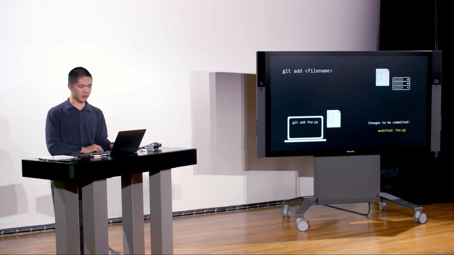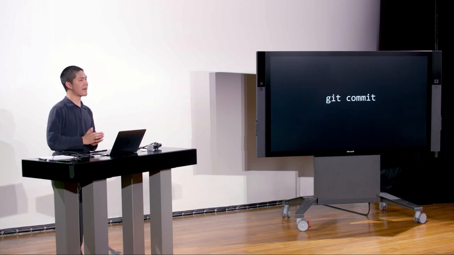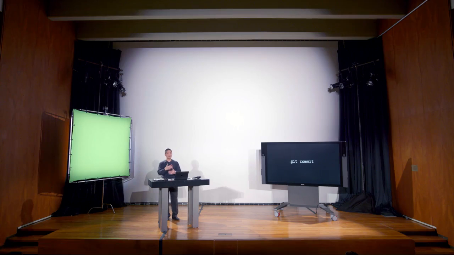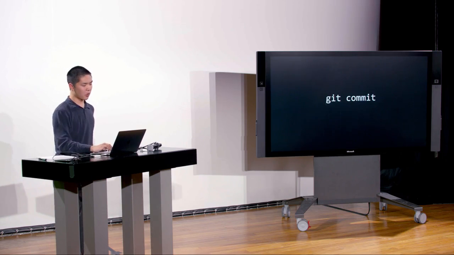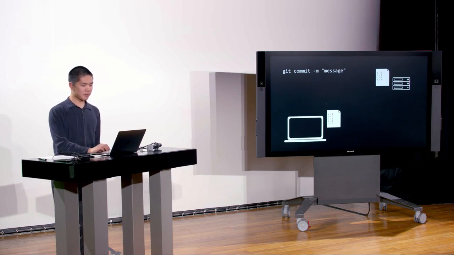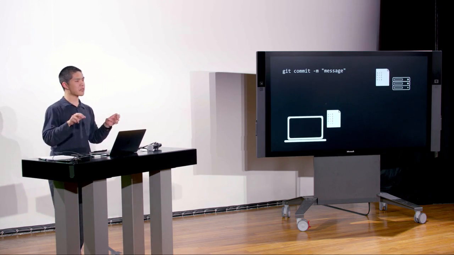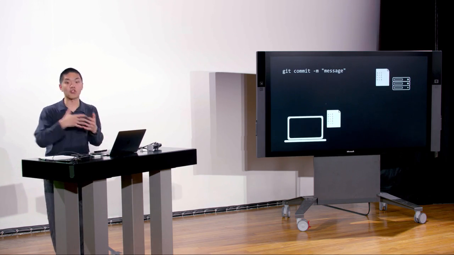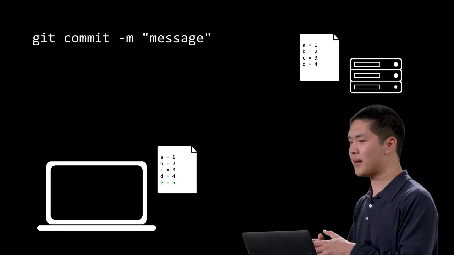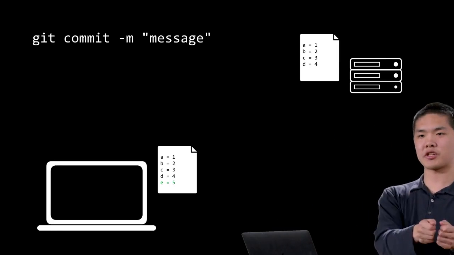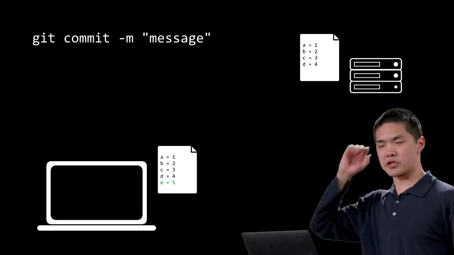So what does that process look like? That comes in the form of a command called git commit. Commit is just Git's fancy way of saying take a snapshot of the repository in the current moment and save it. And so how that would work is I would say git commit followed by a flag -m, m for message, and then in quotation marks some English message describing what it is that I've changed in this commit, describing what it is that's happened in this change that makes it different from previous versions of the code.